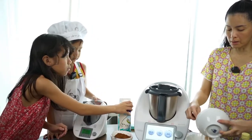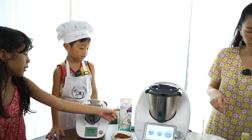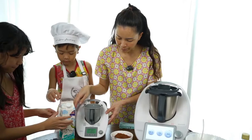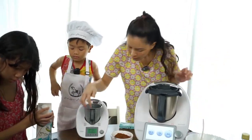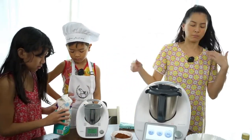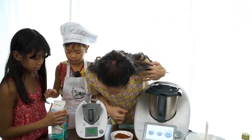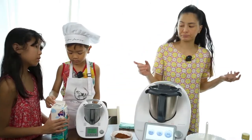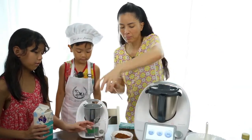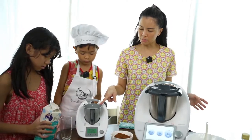Okay, I'll do the lid, okay, Iman? Get your brother to help, tell your brother what to do. Okay, the milk. You need to help him with the milk, okay? Because it's a bit heavy for him. All right, you just put the milk there. So that's milk inside. How much? Good question. It says there 1 cup. So we need a cup. Can you get his? Okay, let's use this cup. Full one. Sorry, half. Maybe put half first because we don't know how much this mixing bowl for the tiny baby Thermomix can take.